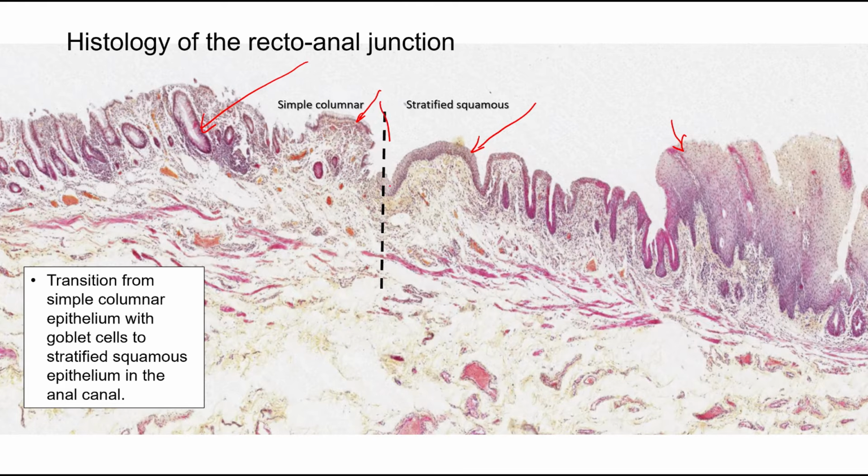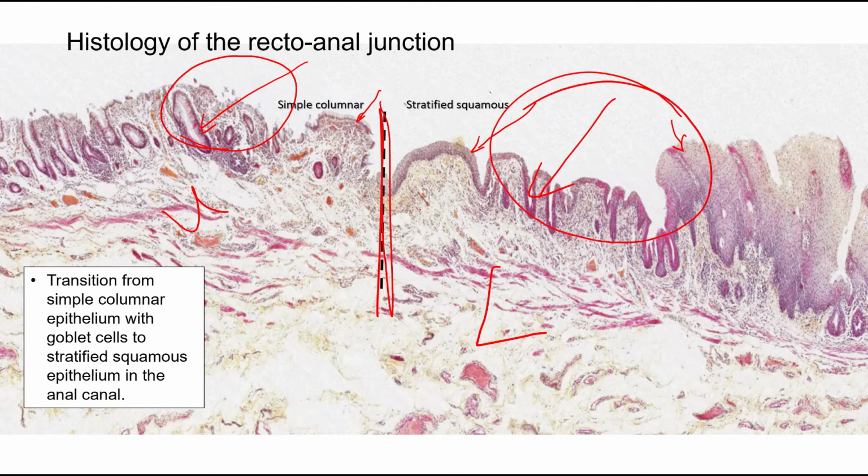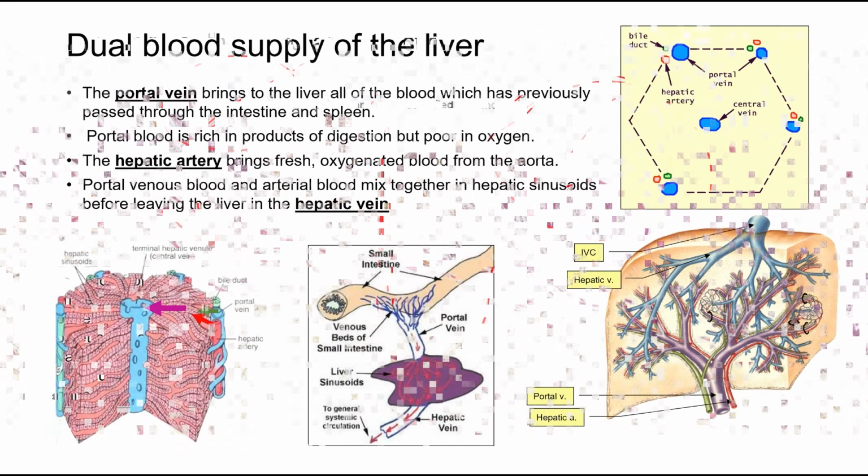In fact, this histological anorectal junction is present between the upper part of the anal canal, this one, which has the same features of the rectum. That's why we say that it is the anorectal junction, and then the lower part of the anal canal. So the anal canal has an upper part and lower part. Each one of them has a different embryological origin, and each one of them therefore is lined by a different mucosa. This mucosa is an absorptive protective mucosa, but this mucosa in the lower part of the anal canal is purely protective mucosa.